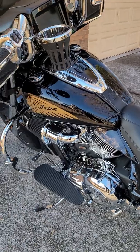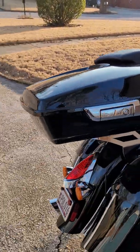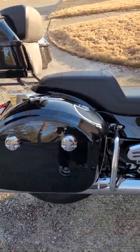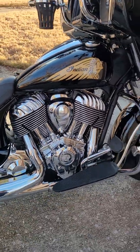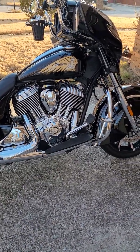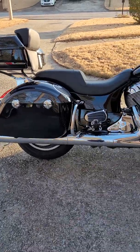So, as far as anything else other than a light kit, and like I said, I'll do a video showing that in the garage one time. And I think that's probably going to be about it. Like I said, I want to do the stage 2 cams. One of the other probably last things that I would do after the cams is I want to get a rear air ride.